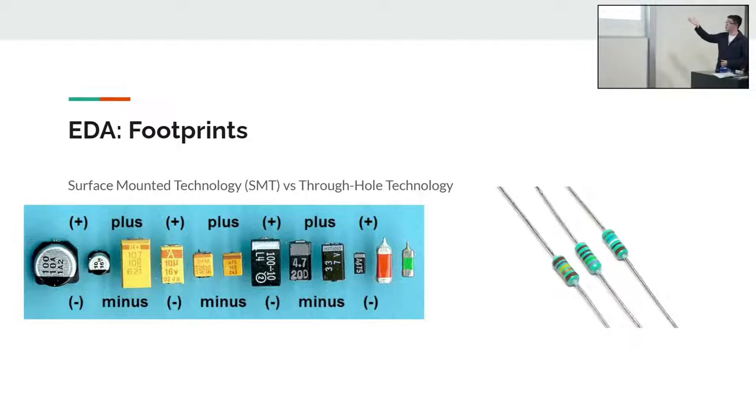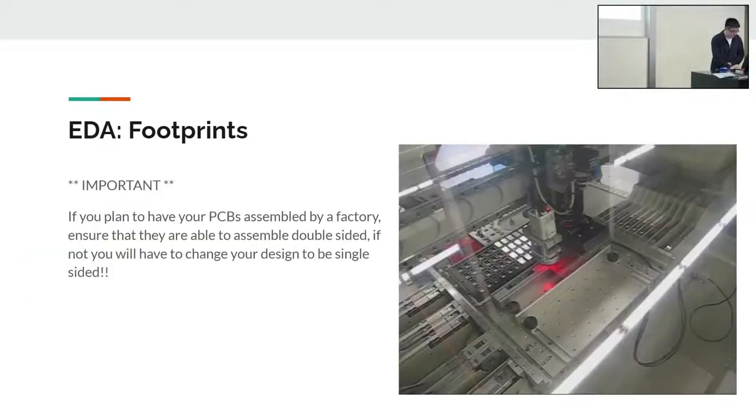And then you also have your traditional through hole components. Some people prefer to have it all hand soldered, so they will use more of the right side than the left side. But of course, you can also hand solder the left side. It just takes more time and patience. So while you're doing the layout, please ensure that your factory is able to handle the PCB that you'd like assembled.